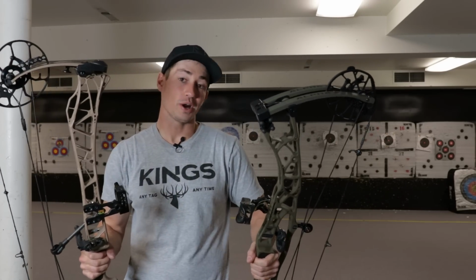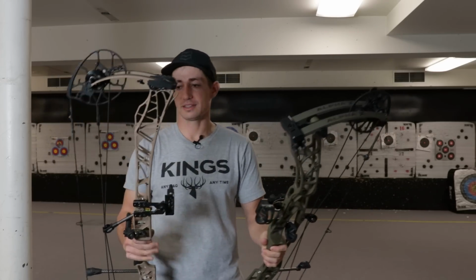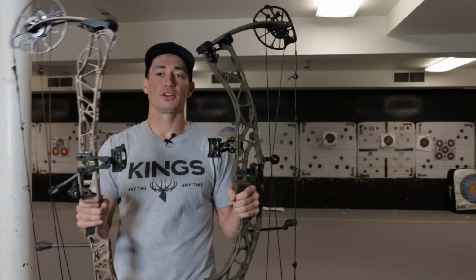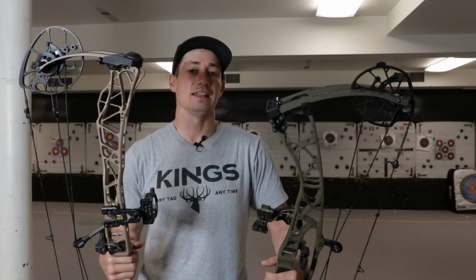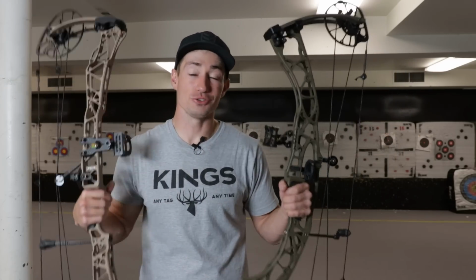One, it's quite a bit quicker. Two, it holds on target a lot more steady, and it just feels more consistent in the hand. I do like the smoother finish on the riser, a little bit more on that Mathews Lift. I mean, they're both great shooting bows. I'd recommend going into your nearest dealer, shooting both of these head to head, and see if you can put 20, 30, 40 arrows in each of them to kind of decide which one shoots best for you. This is all my personal opinion, which one shoots best for me.